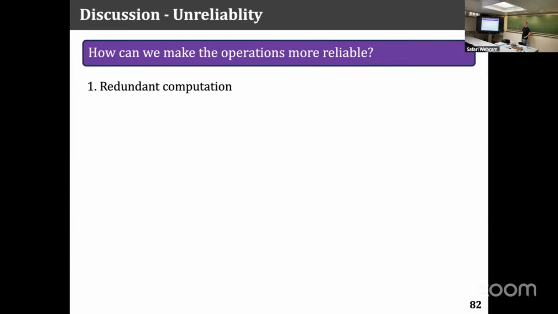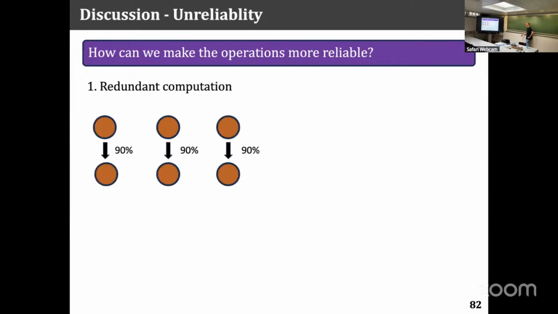Given a NOT operation which works, for example, 90% of the time, and a majority function which works 100% of the time, can we build a NOT gate which works 99.99% of the time? You're hinting at it pretty hard, but just having multiple copies of the same NOT operation done simultaneously, and then taking the majority of the results to get a pretty high chance of having the correct NOT come out. Right, exactly. Assuming we have a highly reliable majority function, we can get all the other operations up to the same level by doing them redundantly and then taking the majority, right?